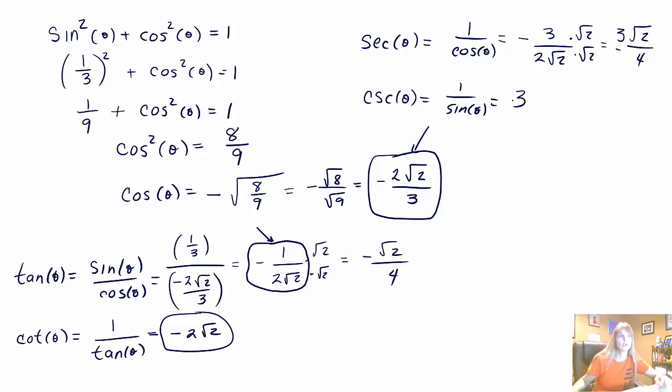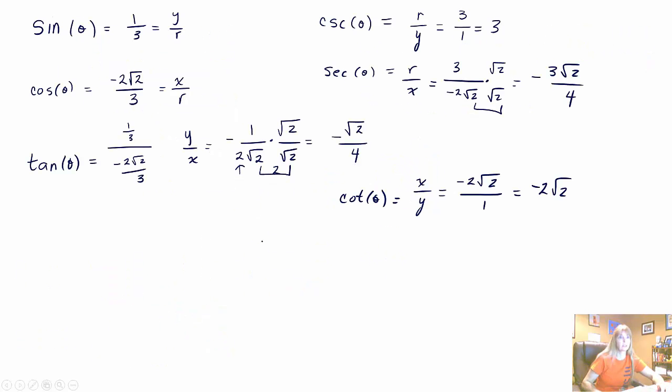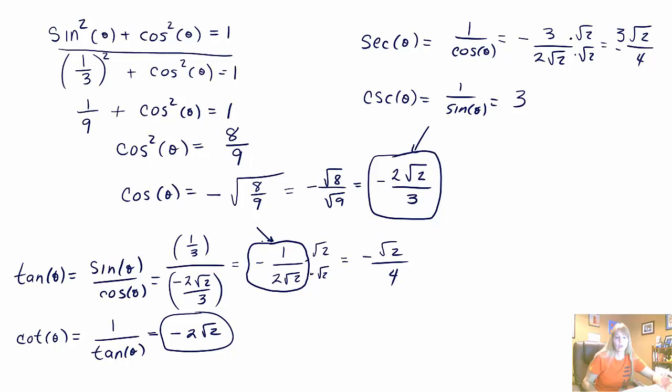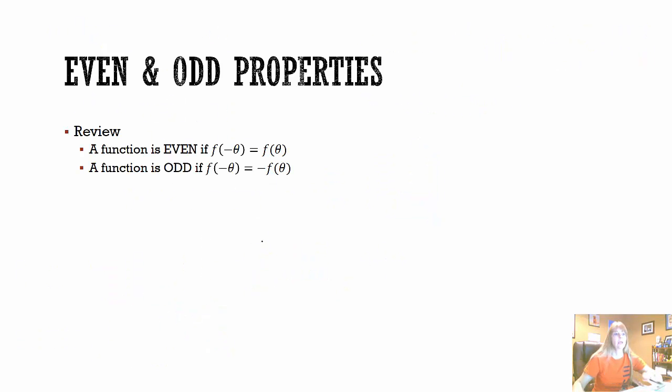I would get used to using identities because it makes you remember and recognize these identities. There's a whole section on trig identities, and students normally struggle because they forget them. So instead of using this business over here where we use the y over r, there's nothing wrong with doing it this way, but this gets you more comfortable with using identities. All right, so the next item up for bid is we talk about even and odd properties.